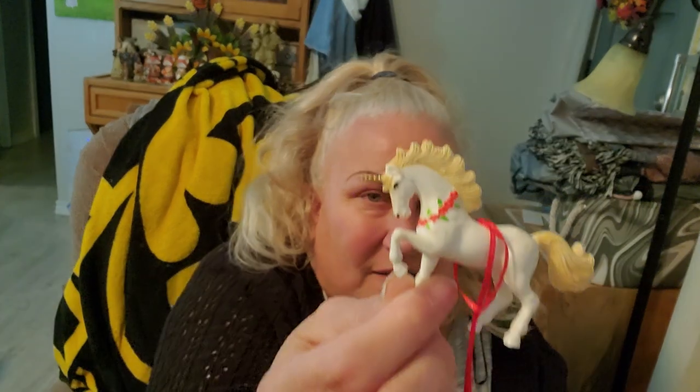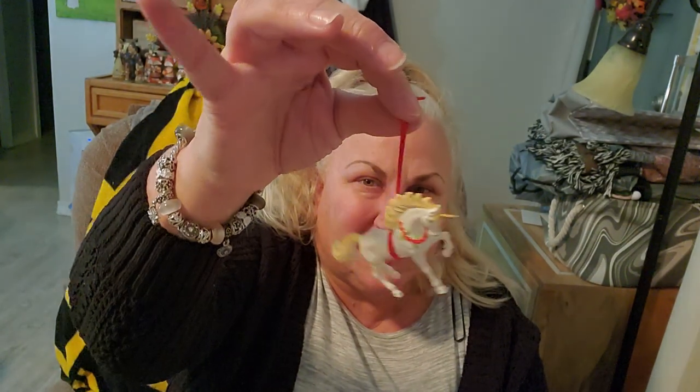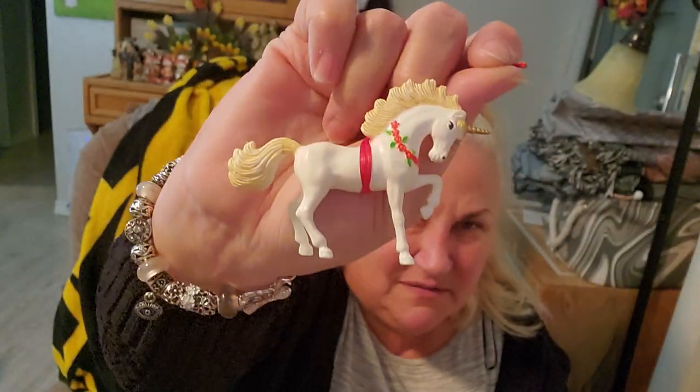Then this is a little unicorn. I know a lot of kids like unicorns. Bev was creative. She must have made it be an ornament, but it's not really meant to be. You do what you want to do with it. And then here's the main reason I bought it, because it's got a flocked snowman. Yay. Little flocked snowman has a little wear on his foot. But so, so cute. So, there's that first package. I like these too.